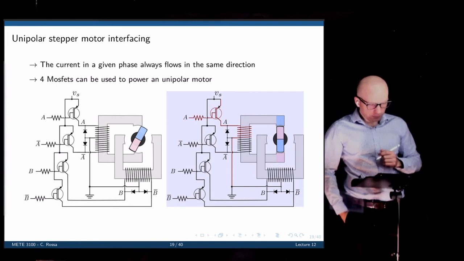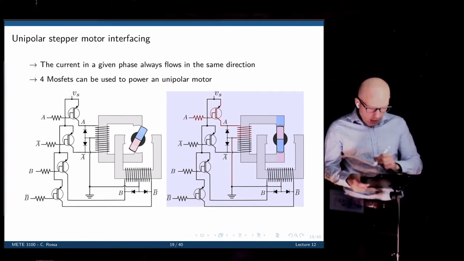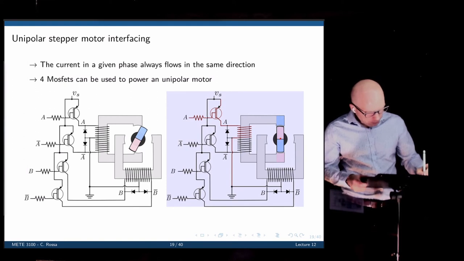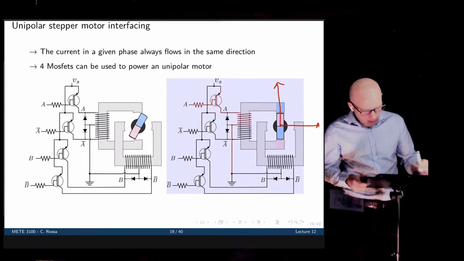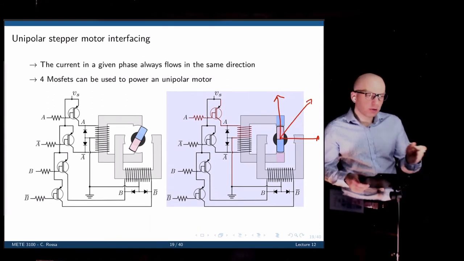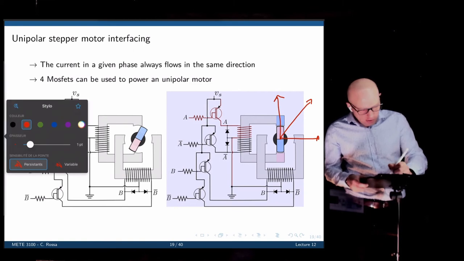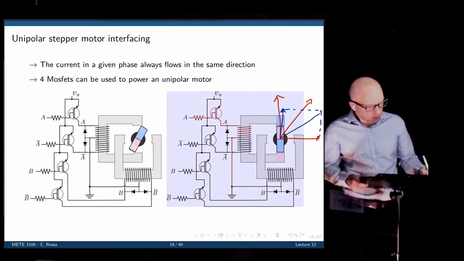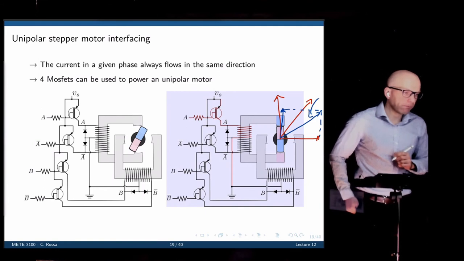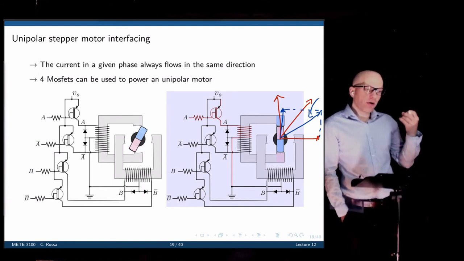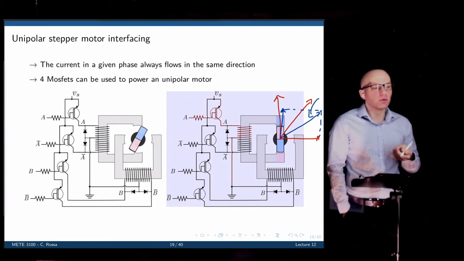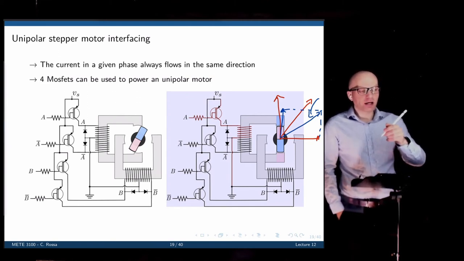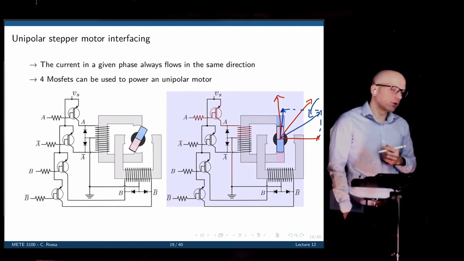Let's say, for example, if you take coil A and B, we could create this resulting vector like that. We know where the rotor aligns itself. But if we only do this much in one of the coils, then in the other one, to keep the same amount, we see that the resulting vector now changes direction. So by modulating the actual value of the voltage using a PWM signal in each coil, we could make that vector rotate in the same way we did in the three-phase inverters lecture.